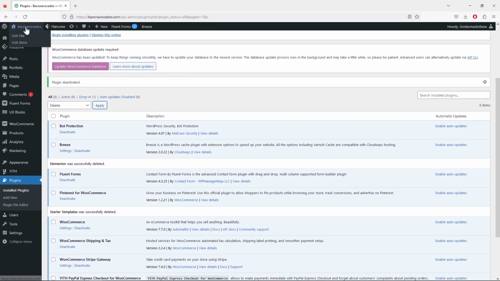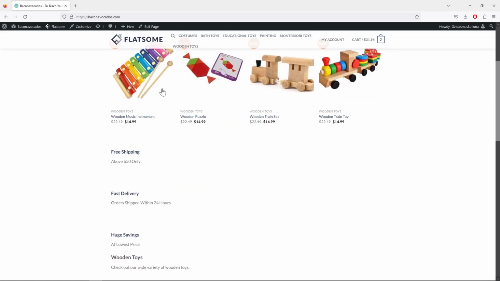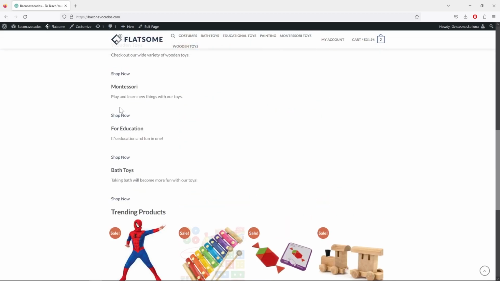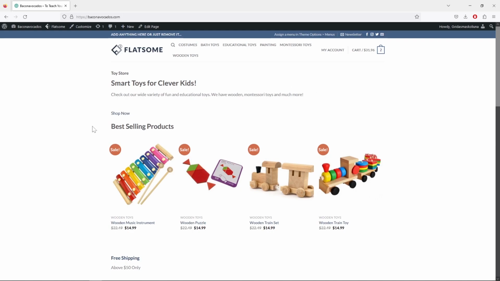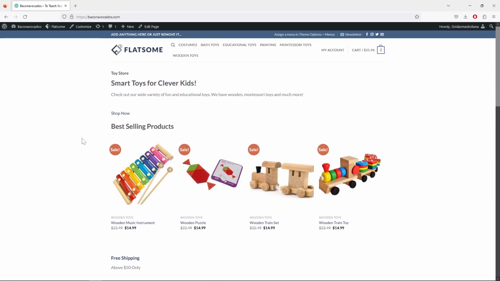All right, let's go to our site and let's see how it looks now. As you can see, we don't have our homepage. It's completely gone. We still have best-selling products, we still have trending products, but we're gonna replace this homepage with a newly created homepage. So like I said, no matter what you see here, maybe you see different information, maybe you have a different menu here, maybe your homepage is completely empty, it doesn't really matter because you will still be able to follow this section through.